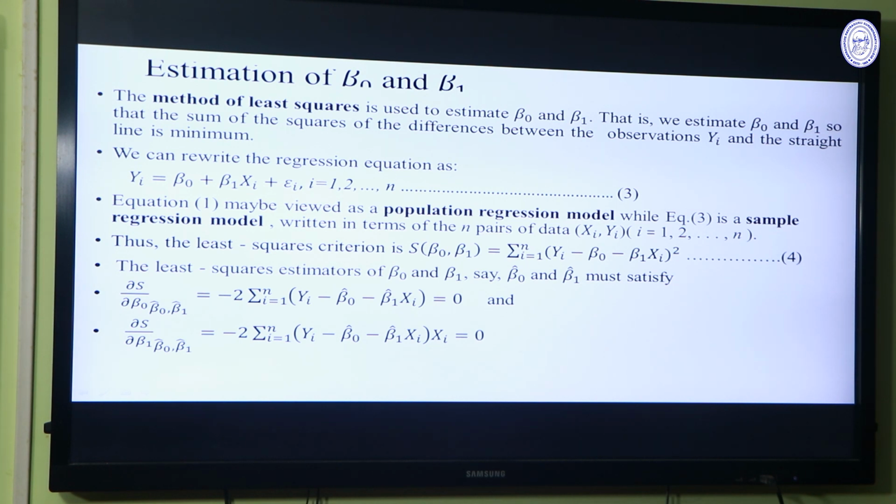Now, this x and y could be anything. In case of policy purposes, we can do that. Suppose we are trying to find out how much food rationing is needed for a particular group of people to lift them out of the poverty line. Then if we can construct one regression relationship and find out the value of beta 1, we can easily frame that policy. So, that is why it is so important.